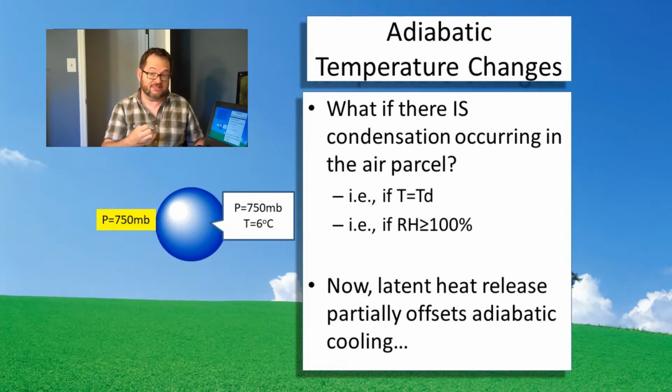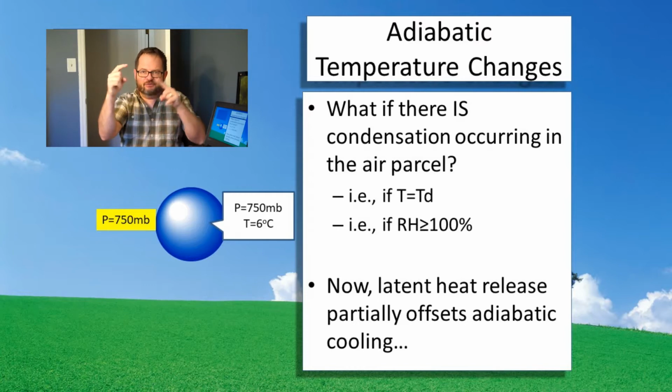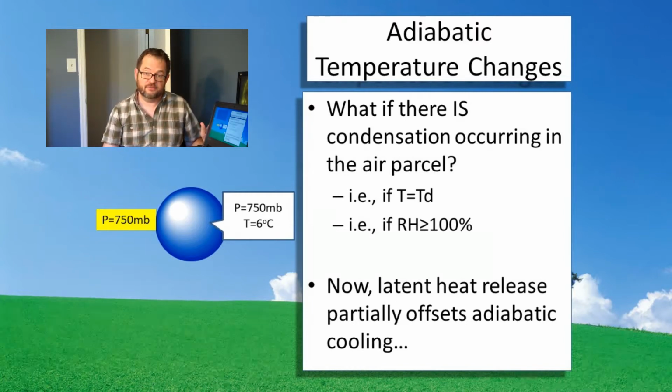condensation is a warming process. All those water vapor molecules have a lot of energy. And if they have to form liquid water droplets, they have to give that energy off so they can just sort of hang out in a liquid water droplet. There's a lot of latent heat being released by condensation.